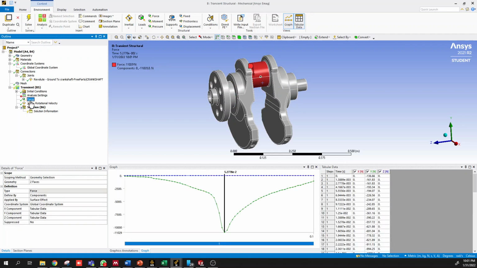What is substantial is the forces that we're applying in the downward direction. If we wanted to invert that, we could, to simulate the tensile forces on the connecting rod. We're simulating the compressive forces on the connecting rod, but that's neither here nor there.